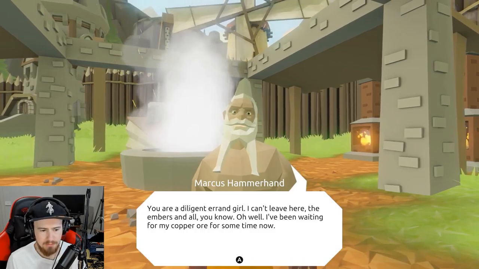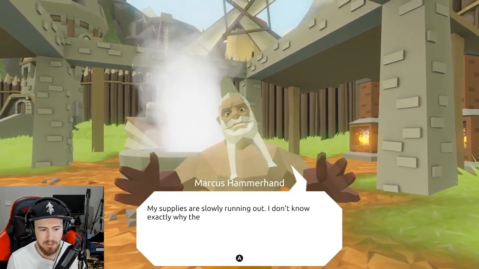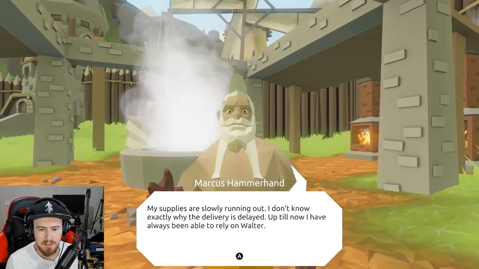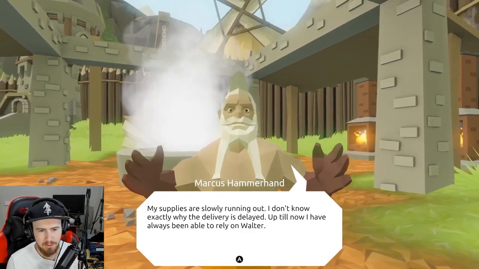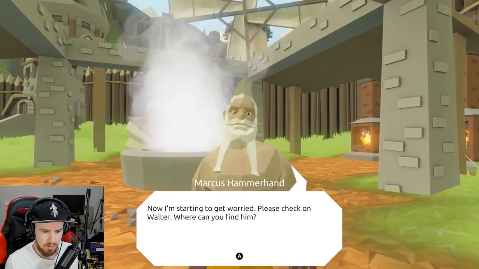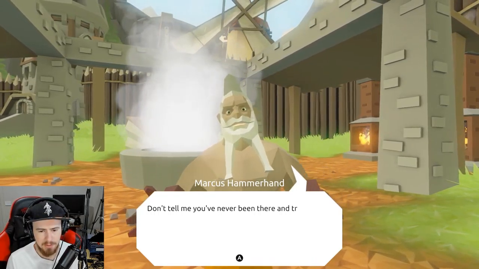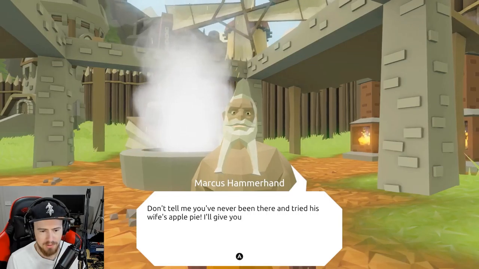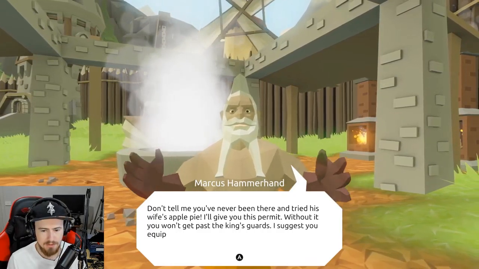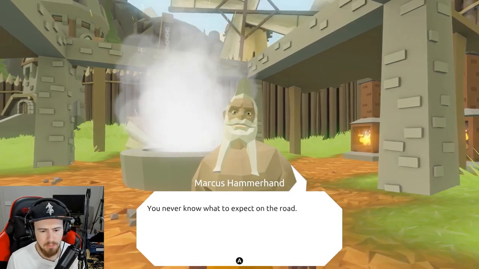Oh well. I have been waiting for my copper ore for some time. My supplies are slowly running out. I don't know exactly why the delivery is delayed. But till now, I've always been able to rely on Walter. Now I'm starting to get worried. Please check on Walter. Where can you find him? Well, at the watermill. Don't tell me you've never been there and tried his wife's apple pie. I'll give you this permit. Without it, you won't get past the king's guards. I suggest you equip yourself with good weapons. You never know what to expect on the road.